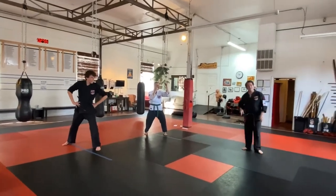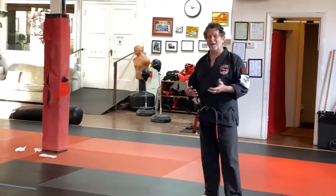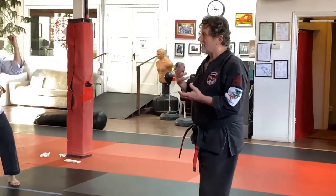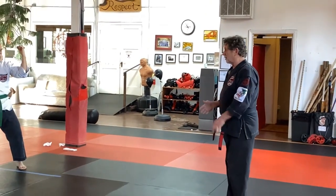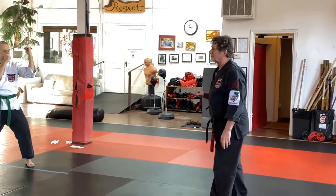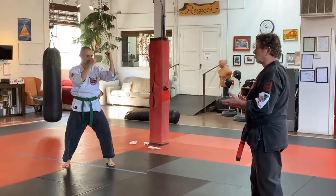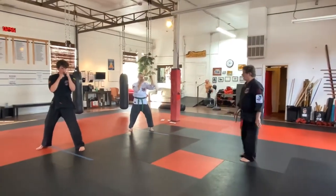And this is what habit is about. When you get a habit, it's not something you're thinking about. It's not something you're trying to do. It's what you do all the time. Make all four parts of these kicks happen, and you'll always be on balance. Balance is the center key of everything that we do all the time. You always have to be on balance before you throw a move. Well, you'll always be happier if you are on balance before you throw a move.